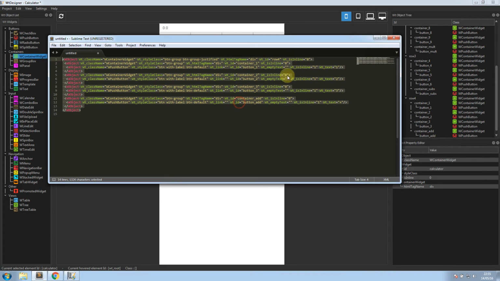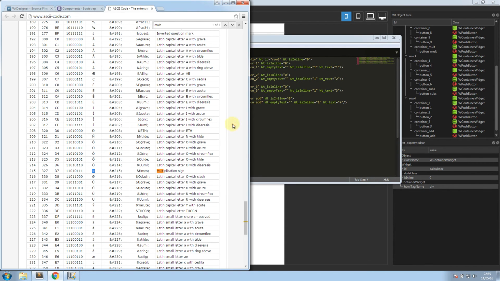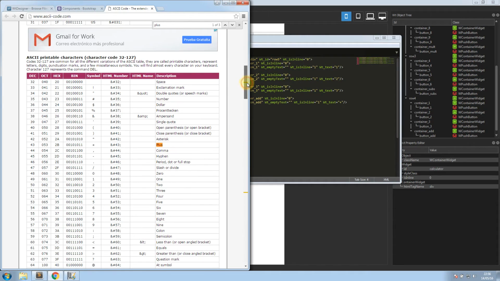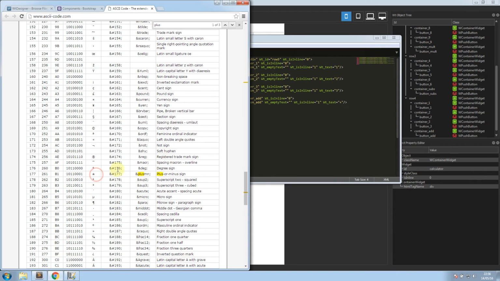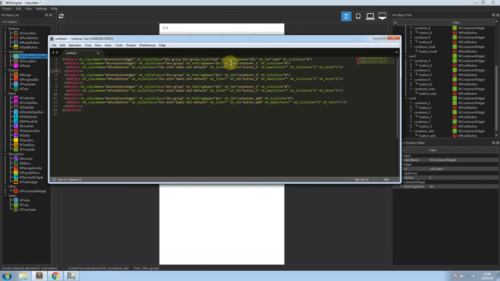So let's just go back, and I'm gonna name it row number 5, and then this is gonna be the plus minus symbol, but I don't have it on my keyboard, so I'm gonna try to see if there's something over here. Let's see this one. Here, plus minus. I'm gonna copy this, and then I'm gonna call it PM from plus minus, and then the text is gonna be this plus minus.